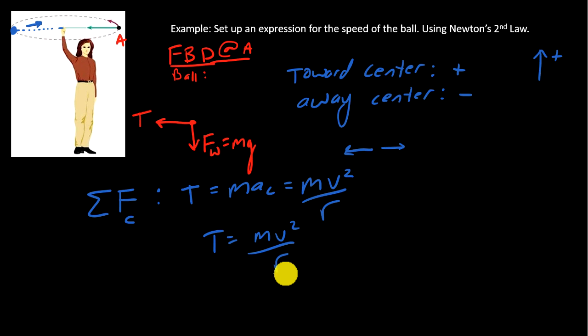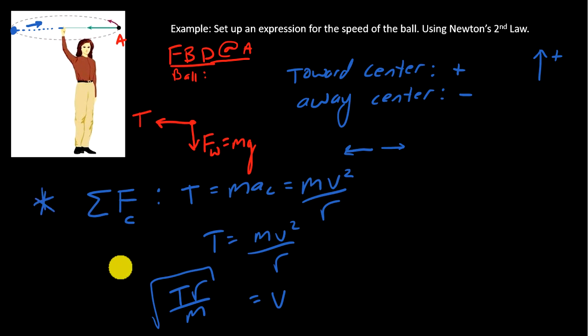I know I didn't give you any numbers, but if you're trying to get an expression for the speed of that object, just solving for that tangential velocity, that would equal, well, swing that r over, I'd have T times r divided by m, and then I'd have to take the whole square root of it. Okay, so this here is the key.